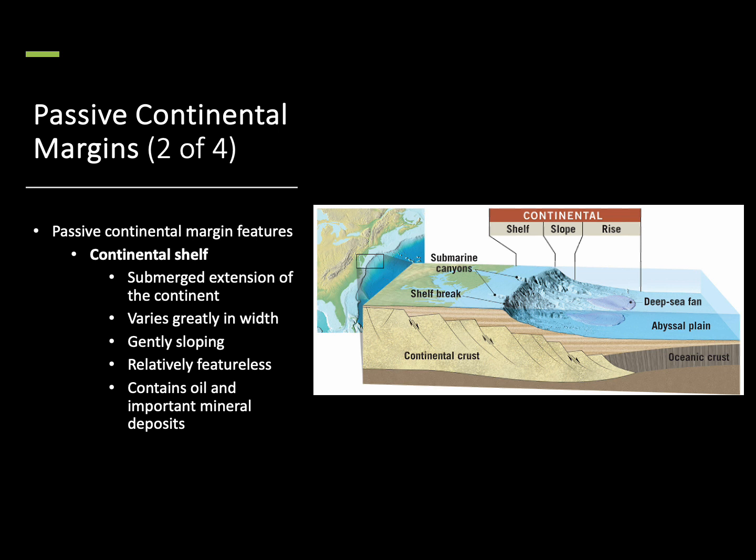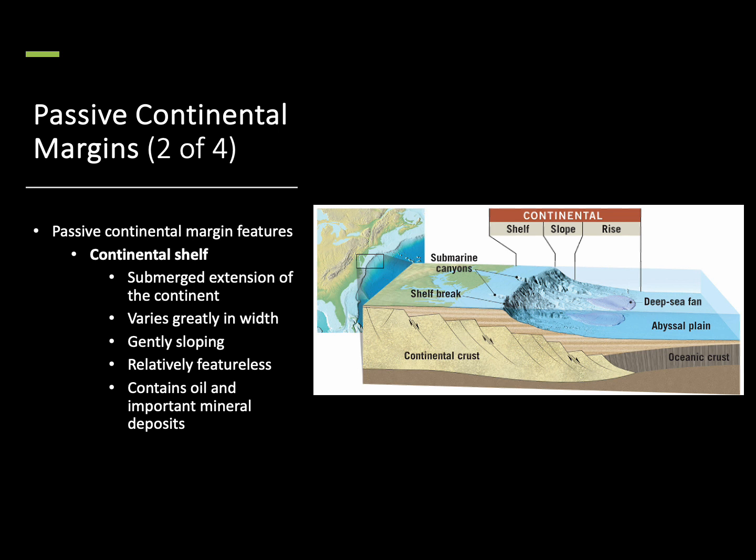Along the northeastern U.S. coast, it's relatively narrow, but by the time we get down to Florida, if you look at this image, the continental shelf of Florida is actually about 3 times as wide as the Florida above the water that we know of. So the width of our continental shelf, it really just depends on the size and shape of the continental plate.